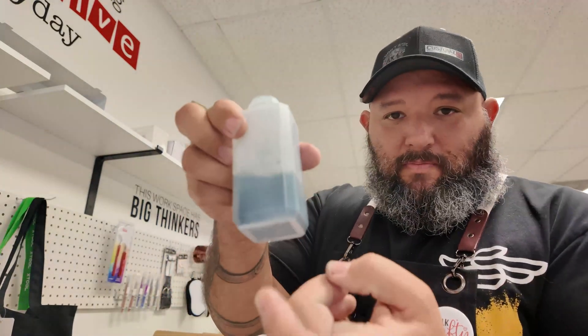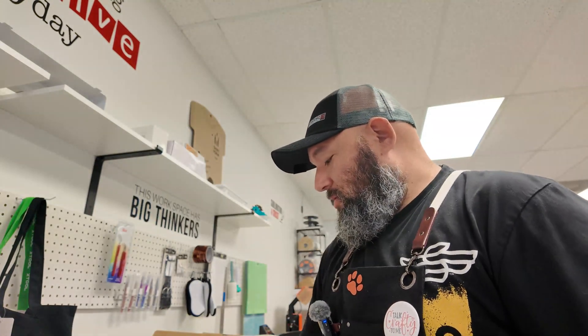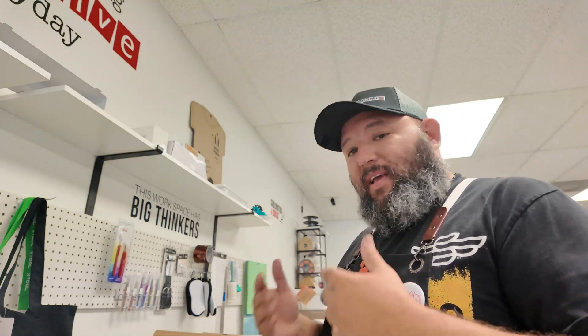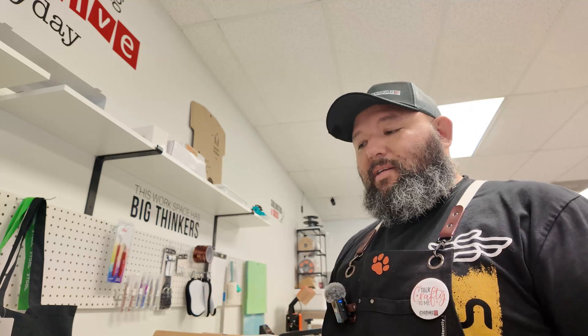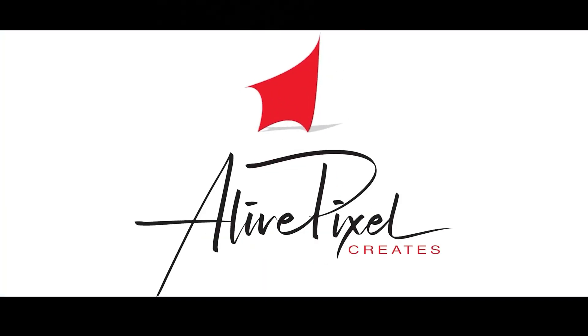Always try to empty it, and I like to wash my reservoir so I can see exactly where things stand. Make sure that you never overflow your DTF printer with anything — that's advice I can tell you, you will have a lot of problems with that. The waste ink was black, now it's coming light gray, almost white. If you keep doing it multiple times, it will eventually turn almost into a translucent fluid, which is part of keeping everything clean and in optimal conditions. So there you guys have it — I hope this helps to keep your DTF printer nice and clean. See ya, thank you so much for watching!